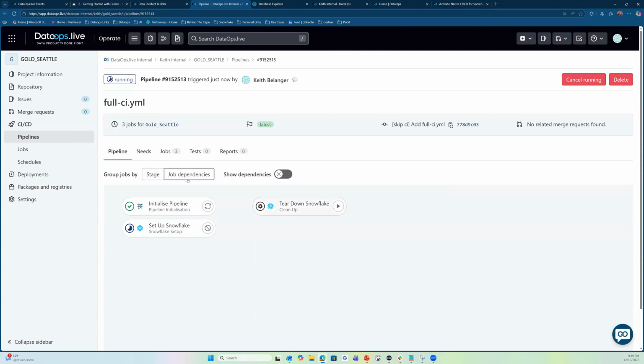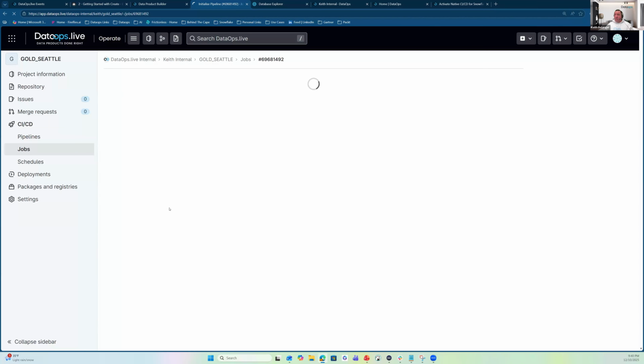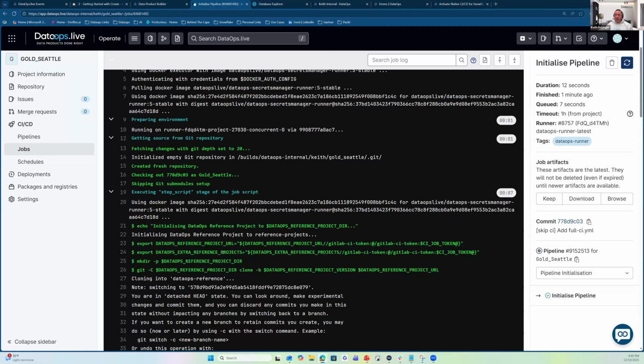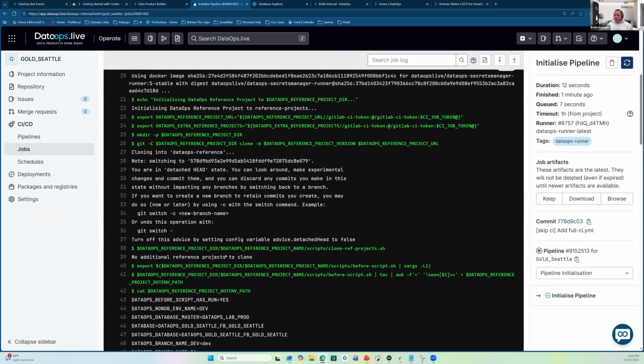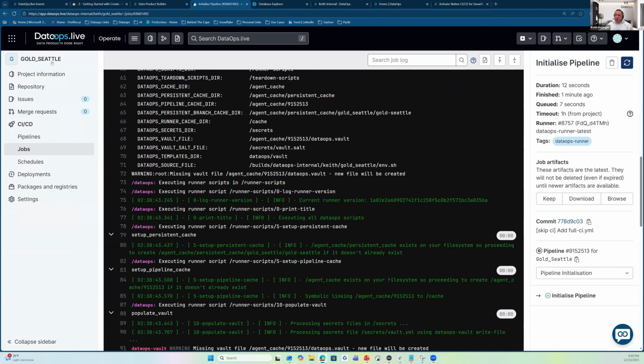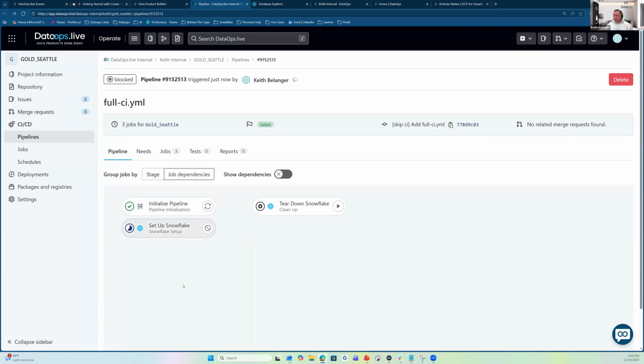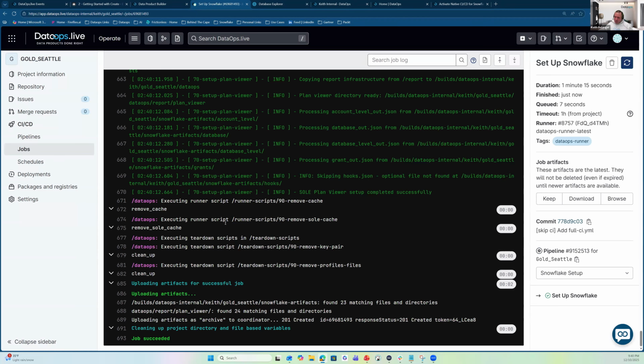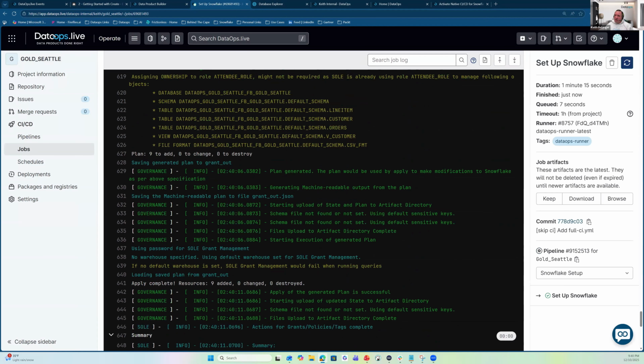No problem. Right. So what's happening in this pipeline is it's provisioning, doing everything we said. It's going to do the zero copy clone and then deploy everything that we reverse engineered. And again, auditability is in logging. If I click on these pipelines, it tells us everything that it's doing in the background. This is all documentation that you get automatically. I've done no development, it's all just running. If I look up set up Snowflake, it's telling us it's executing the runner and everything else going on there.